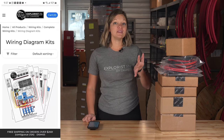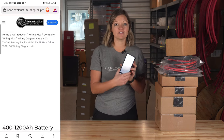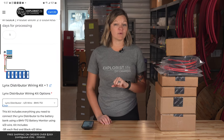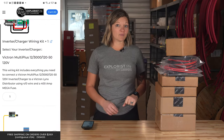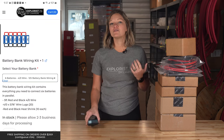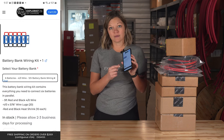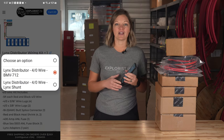All of these kits include the individual component kits that we talked about earlier. So if you buy the one with the 400 amp hour minimum battery bank and 3k inverter, you'll get individually packaged component kits like the 4-battery bank wiring kit with four-aught wire, the 12-volt 3k Multi-Plus wiring kit, the links distributor wiring kit, and so on. Everything included is listed on the sidebar, but there are a few things that can be changed slightly — like the battery bank size. You have the option of a 2, 4, or 6 battery bank, or if you'd rather have the link shunt instead of the BMV 712, you've got that option as well.